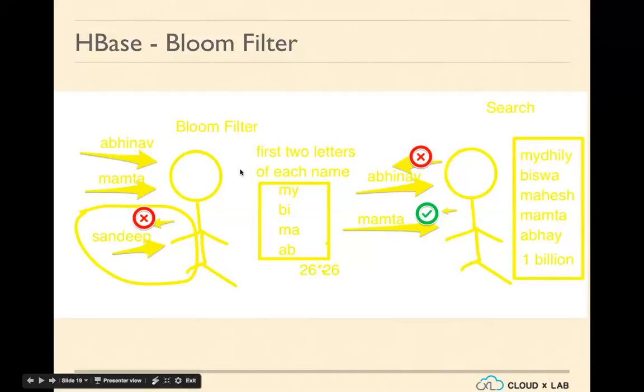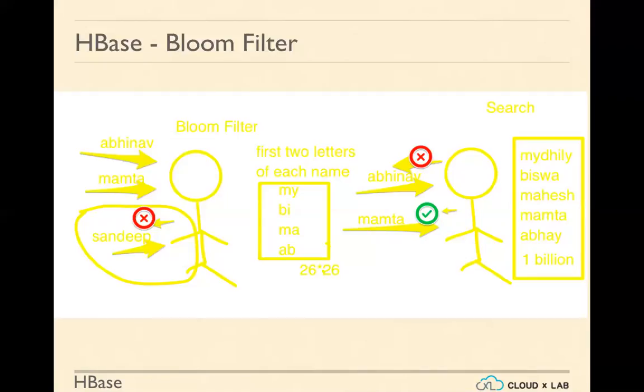Now, what we do in such cases is we put another receptionist called Bloom filter. The first checking is done by the Bloom filter, and in the Bloom filter, instead of giving the full name, let us say we just give only the first two characters of each name. This technique is generally called hashing, and we don't generally pick up only the first two characters. Instead, we compute a number against every name called a hash code, and we give that hash code instead. But for this example's sake, let's say we keep only the first two letters of every name that is allowed.